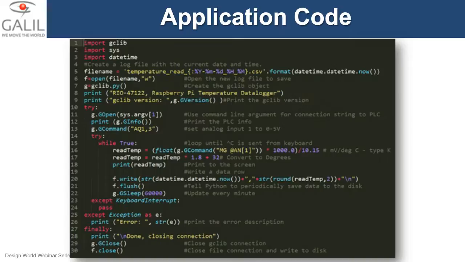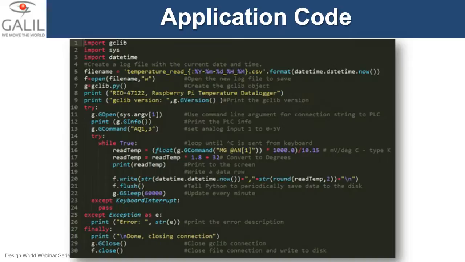So if you look at line 5 and 6 here, line 5 and 6 is really creating a file to start storing our data. Jump down a few lines to line 11. We're using some of the GClib, some of our Galil library functions, to open up a connection. We're opening up a connection to our controller, and then we're starting a loop. The whole goal of this is to gather data, right? So the loop is going to start up in line 15.